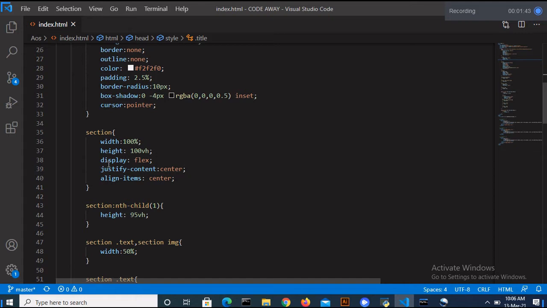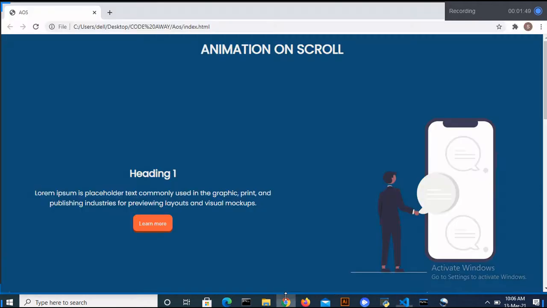Okay, then I made the section display as flex. So you can see here, this section is split into two. It has two child elements, right? One occupies 50% of the space, and the other one occupies the other 50%.